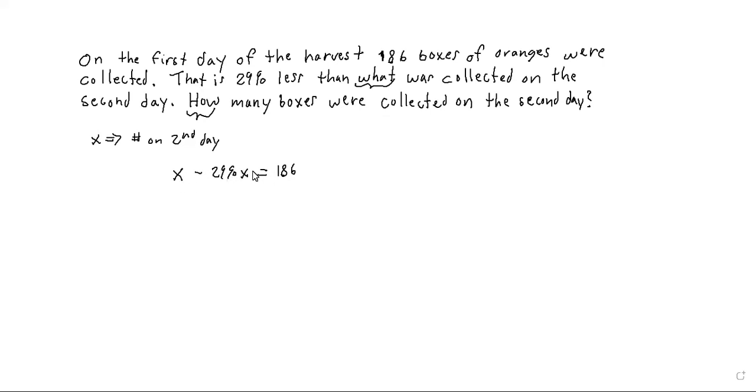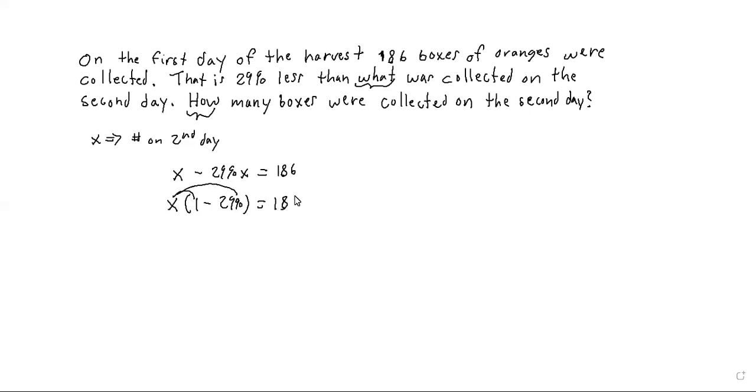Well, we see X shows up two times in this equation. In order to solve, we need it to show up only one time. So what we're going to do is factor X out of this. Right, so this part on the left, look at the variable side of the equal sign, X times 1 minus 29% is what we get because we just factored out the X. If you multiply it back, you see it's the same as the original equation. X times 1 is X, and X times 29% is 29% X. So we haven't changed anything. We just factored out X, so we have X one time instead of two, right?